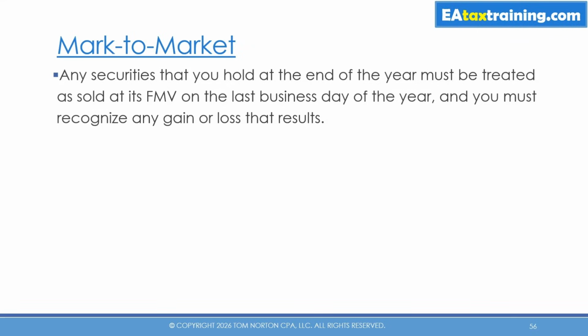So for most of us, those of us who are investors, if we buy, for instance, a stock, we don't recognize any gain or loss until we sell that stock. If you are using mark to market, you have to look at the end of the year, the last business day of the year. You have to look, how much is that security worth? What is my basis in the security? And you have to pretend as if you sold it and report the gain or loss from that.